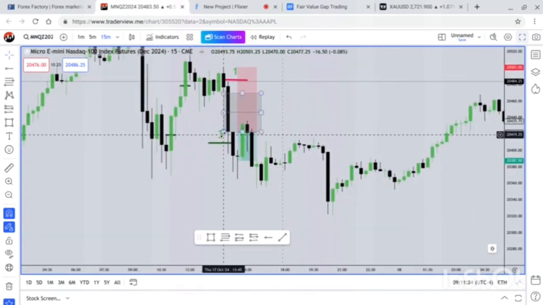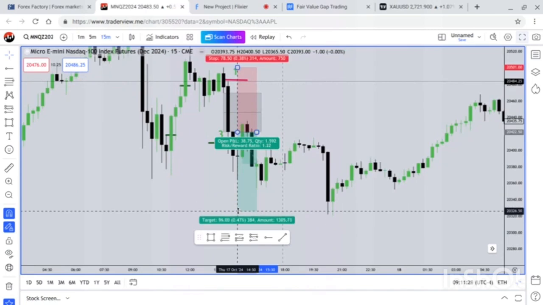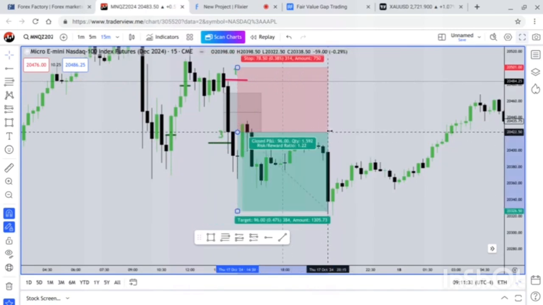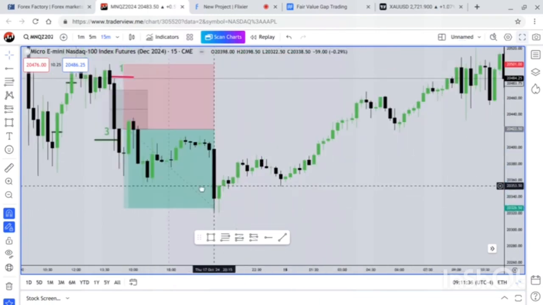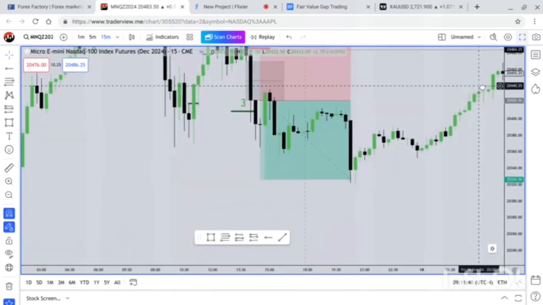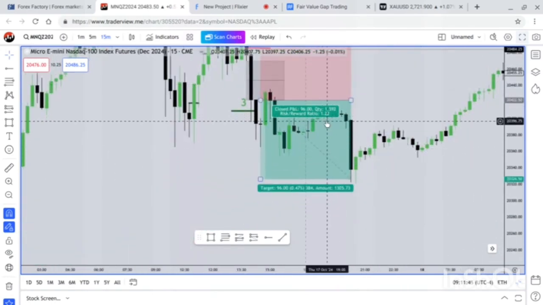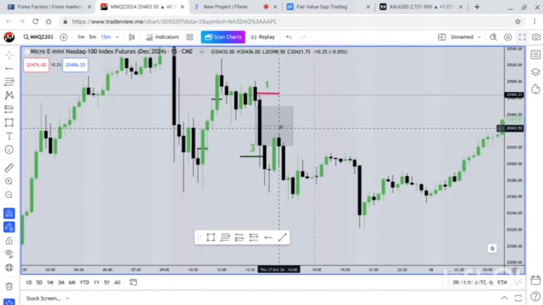Now the market actually went down, but did it go far? No, it did not go far. You can see where the market stopped at this level before it went back and broke you at your entry level. So at this time around, you'll have made 1:2, 1:2.2 profit. So you can see where I placed my entry from. That is a fair value gap.